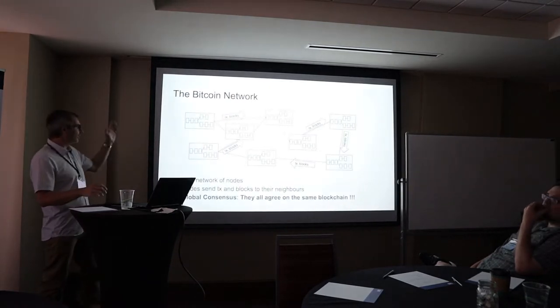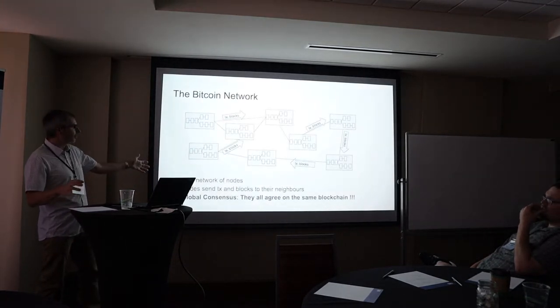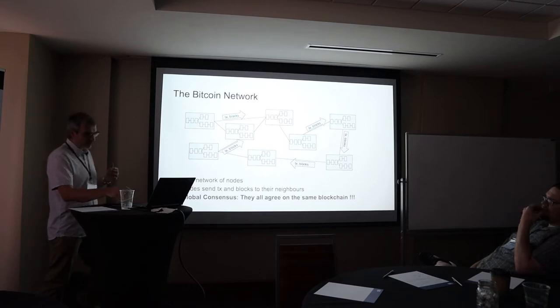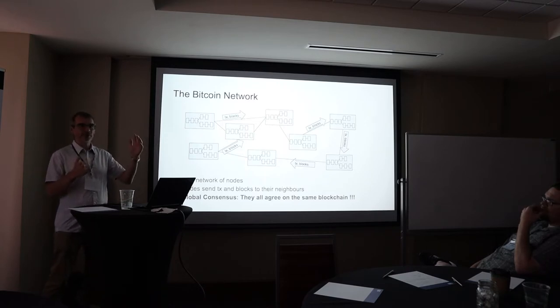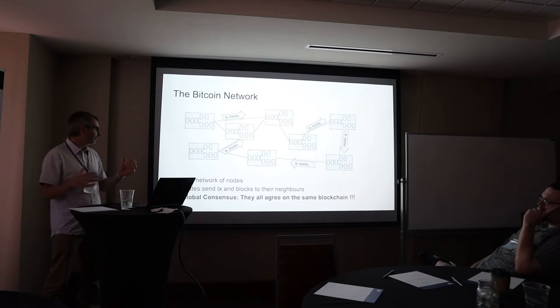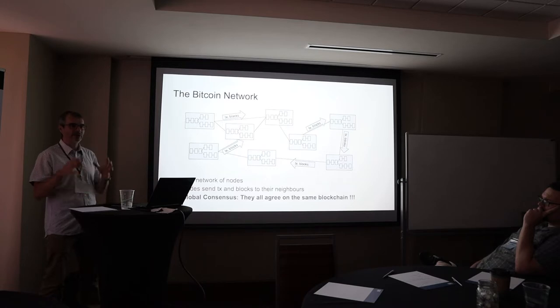Okay, so the most important thing is UTXO. The blockchain, that's very easy. It's a peer-to-peer network. Transactions are grouped into blocks. Blocks are chained together, and there's a global consensus, which means all Bitcoin nodes have to agree on the exact same blockchain. It's a very hard problem. It's so hard that before the Bitcoin white paper was published, people thought it was impossible to solve in a useful, practical way.